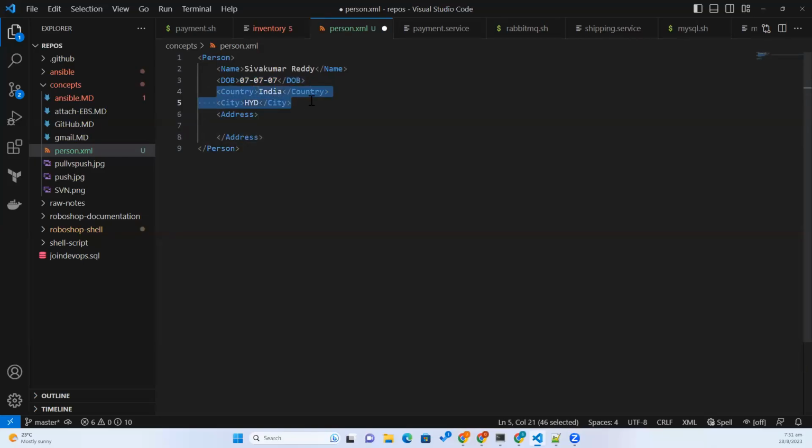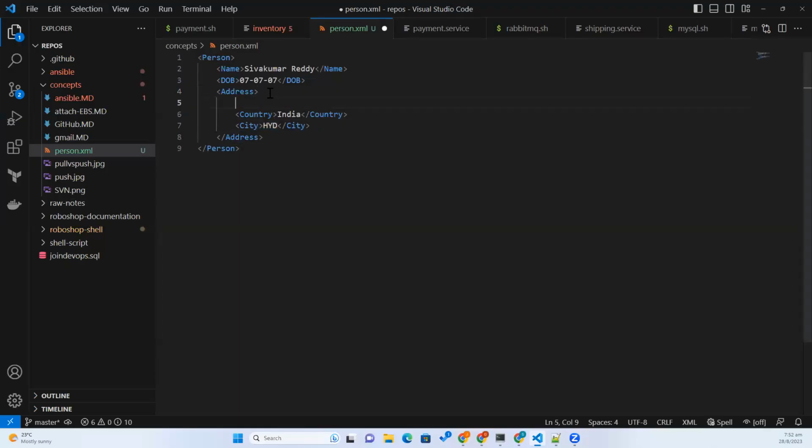Now I will just keep these things inside address field. Okay. Now, is it better than the earlier? This is called the nested. So the key's value itself is this one, and inside value you have again key value pairs. So this is a more readable, more understandable format. So this is XML.